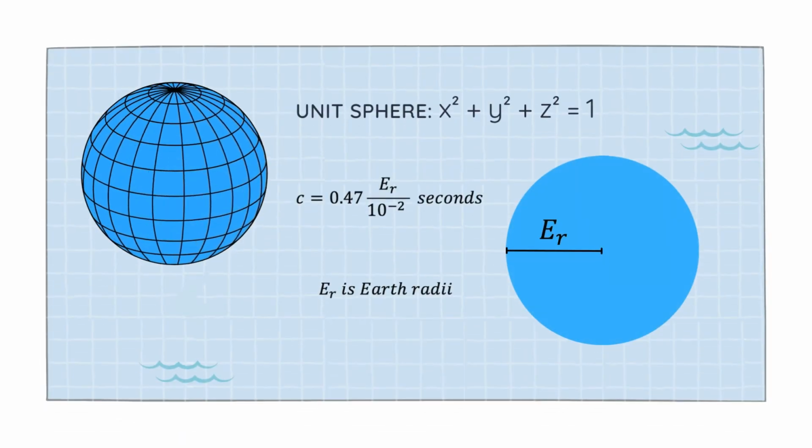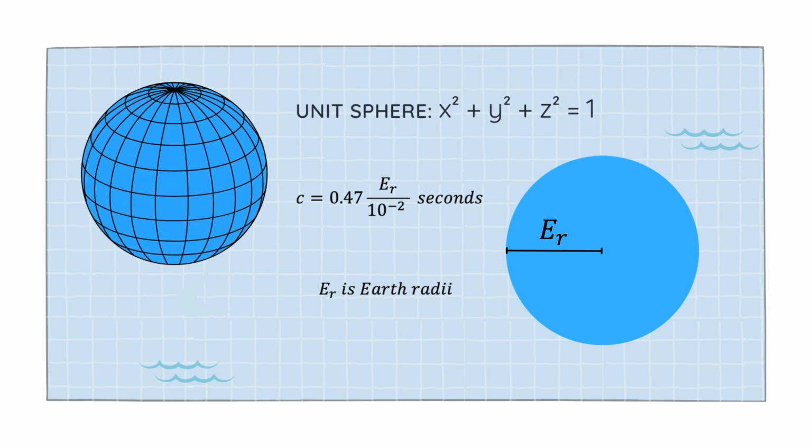The following process is how an object or location is found with satellites. First, we impose X, Y, and Z coordinates on our circle. So, the unit circle we have on the right becomes a unit sphere, which can be seen on the left. As suggested by one of our sources, we established that the Earth radius is 1 unit, therefore giving us x squared plus y squared plus z squared is equal to 1.